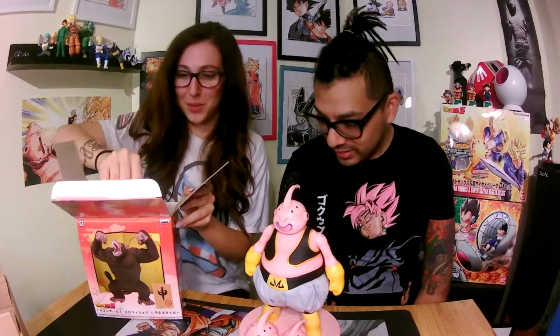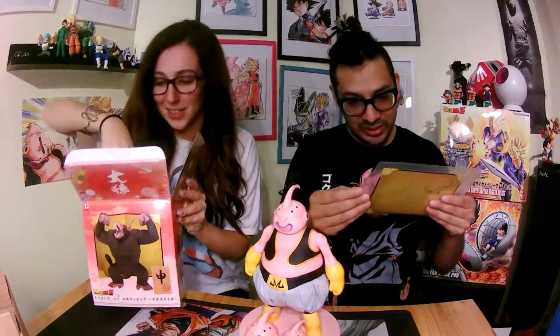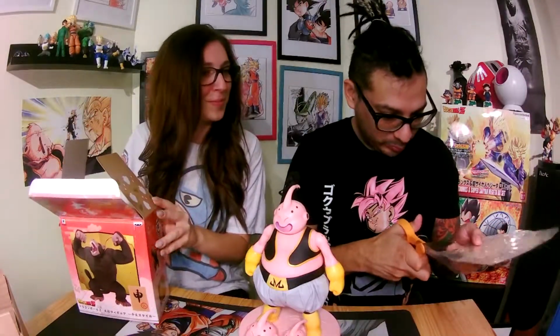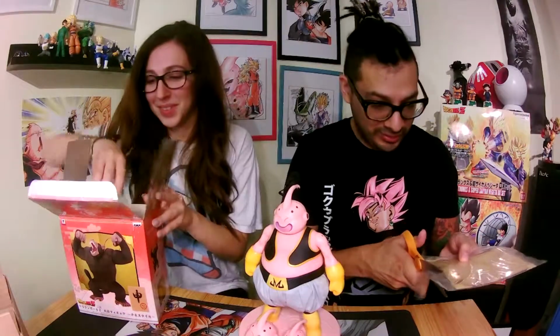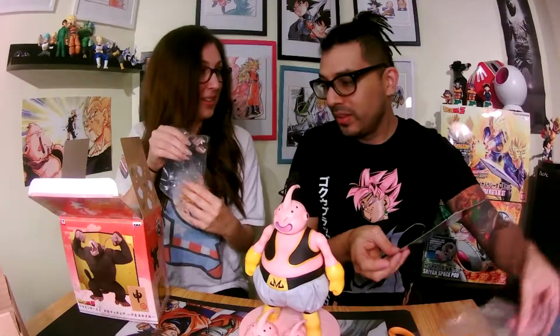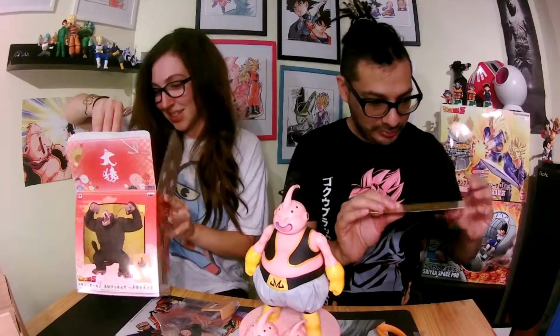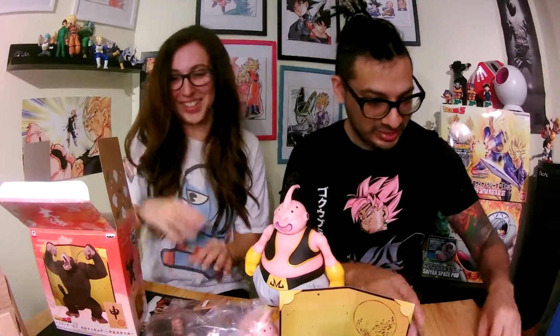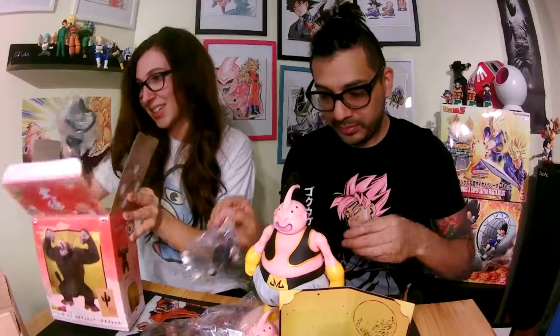Cardboard. Ooh. Oh, this is the background. So I'm gonna open this one. Oh, you can take out the other one. We got the head. Oh, the head. And oh, there's more stuff. We got his upper body. Background. The moon. The full moon. And we have the lower body.